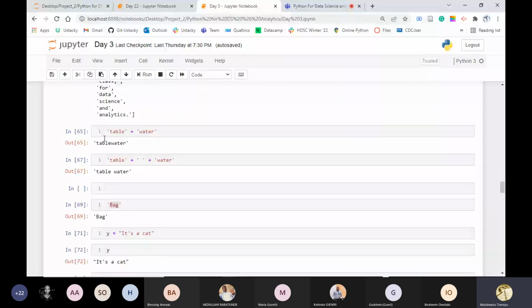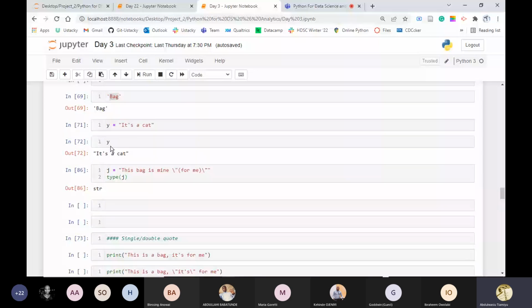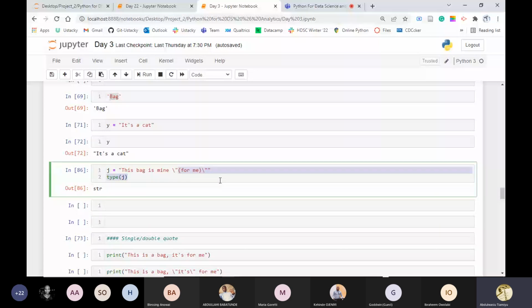So this is concatenation. We are adding one string to another. If you want a space to be in the middle, we put a quotation mark, then a single space. It depends on the number of spaces we have. Then we talk about the escape character. If you need something in your string to be included as part of your syntax, we use the escape character, which is this backslash and the quotation, the two of them combined. We have the opening one and the closing one.